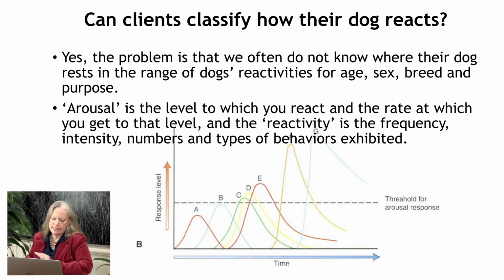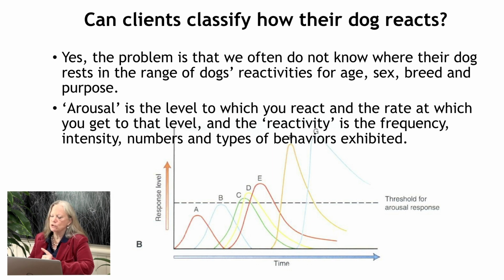So if you look at this example of arousal curves, and these are just response curves with a threshold level for your arousal written in. And if you look at time, A is a normal response. This dog's not distressed. He hears the sound, he processes that information, he comes to baseline. If he has any one of those liabilities we talked about, poor maternal care, stressed in utero environment, or he has a genetic predisposition, the next time he hears the noise, he may look more like B. Now he approaches the threshold for arousal, and he calms down, he comes down to baseline.